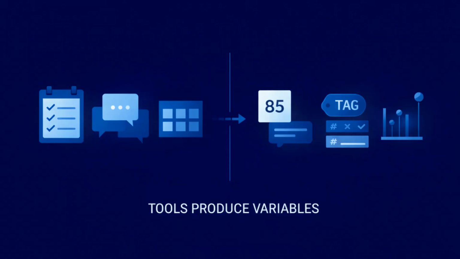It is also important to keep the distinction between variables and instruments clear at this stage. A survey, interview protocol, rubric, or observation tool is not a variable. The variable is the score, code, category, or value produced by that tool. Confusing the tool with the variable leads to vague methods and weak alignment.